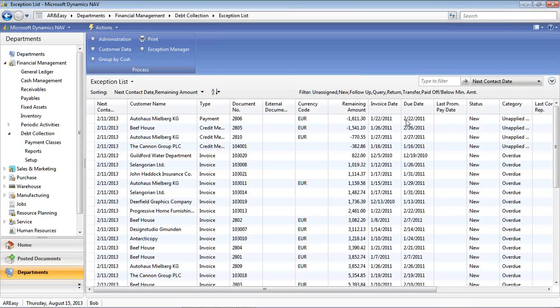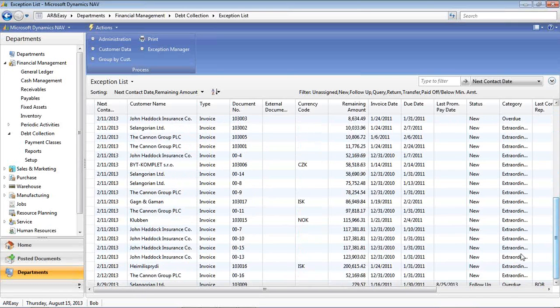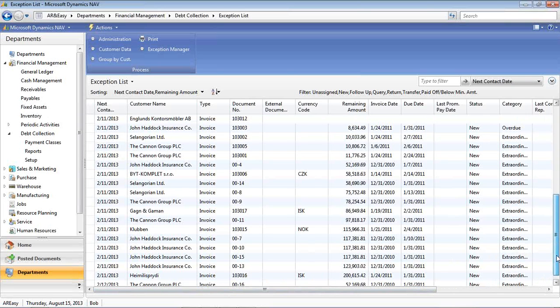What was the invoice date? What was the due date of the invoice? If this had been previously examined, what did the customer promise to pay on? And as you can see down here, I did one, generated one, and the promise to pay date was August 25th. So that's going to drop to the bottom. We'll talk about that whole thing in setup, that it's not due to be contacted until 8/29 if it hasn't been paid and fallen off the list.